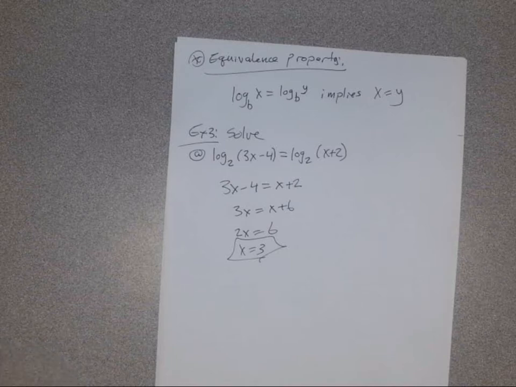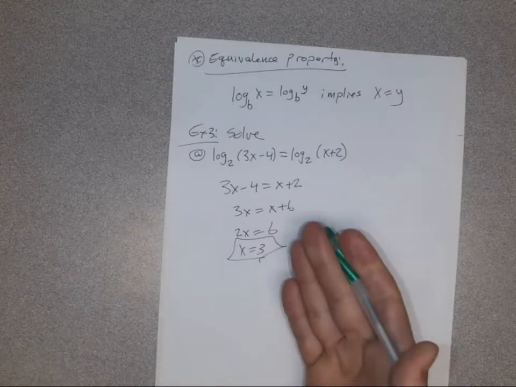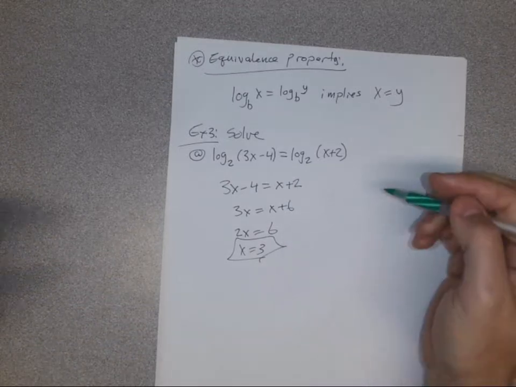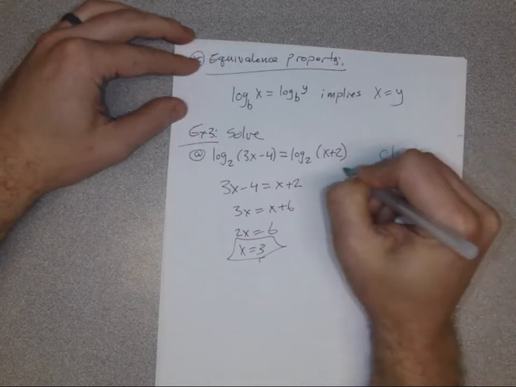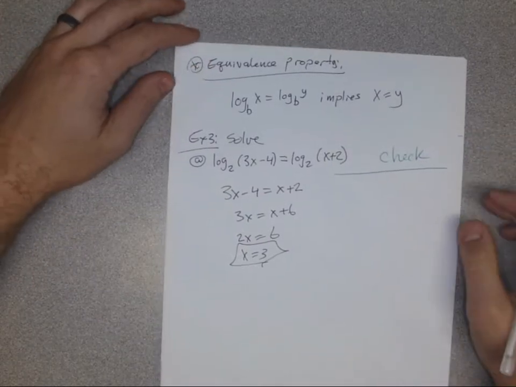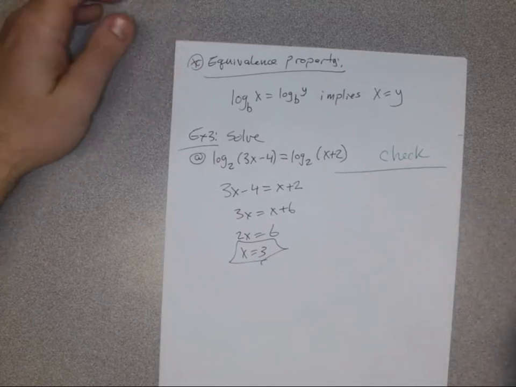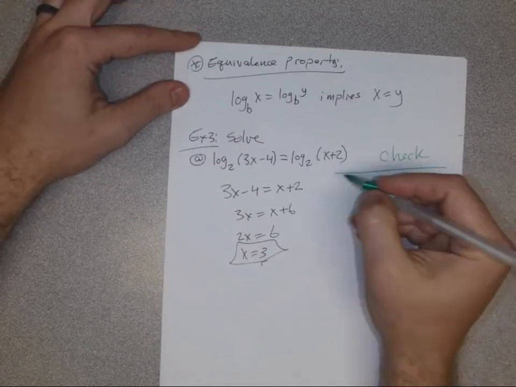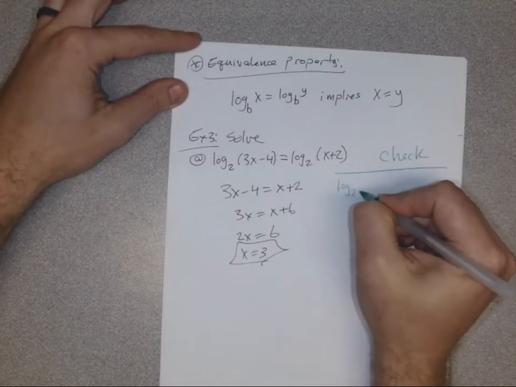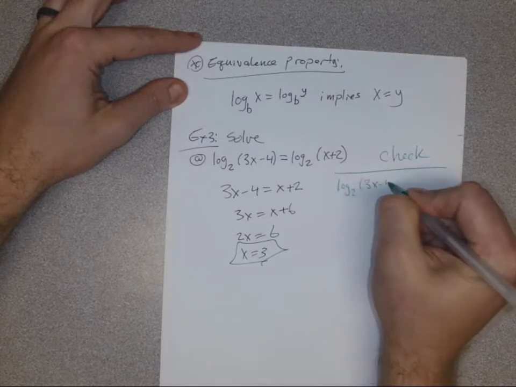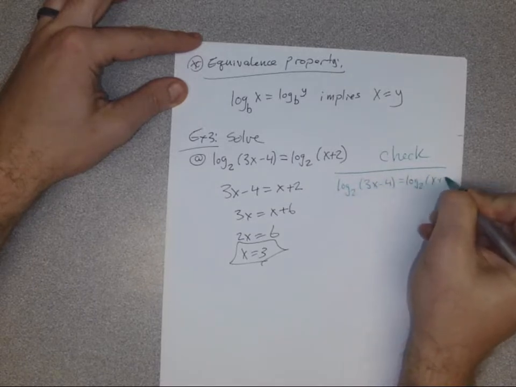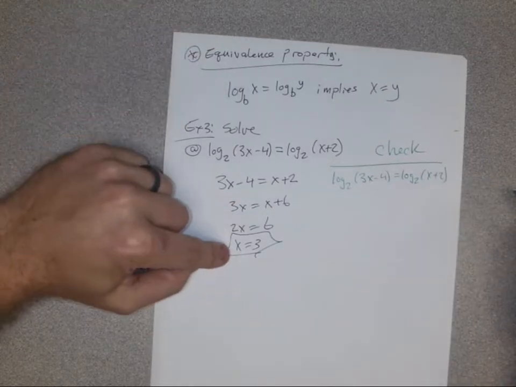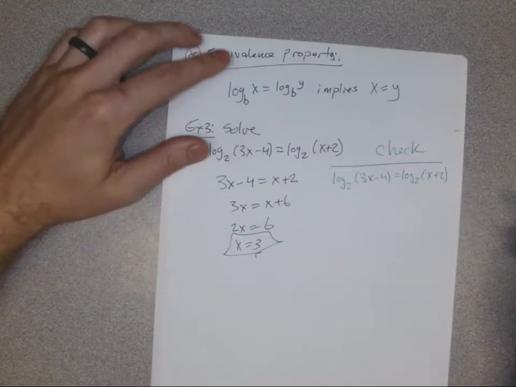Okay, so when we're dealing with logs, in an example such as this, we have to check our answer. All right, and there's some simple ways to do that. And this one here, we just rewrite the whole problem, and then what we want to do is plug in our answer, which was 3 over here.